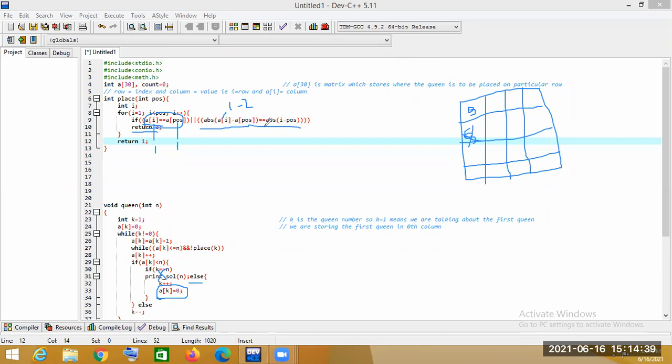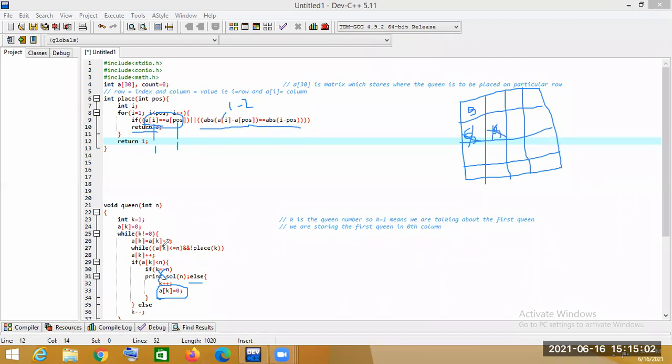Absolute value 1 equals absolute value 1. So in this position we also cannot place the queen, because this will be equal and this will return 0. It is the same diagonal, so we cannot place the queen here. So this will not execute.